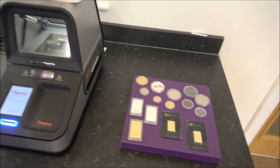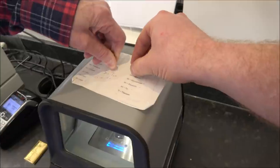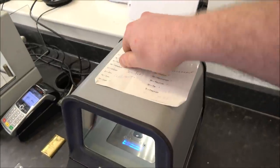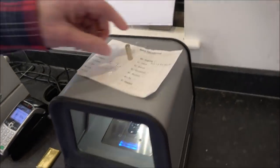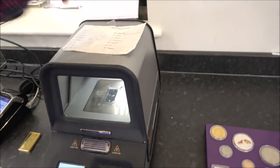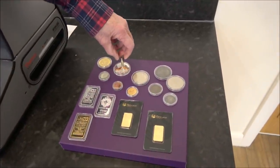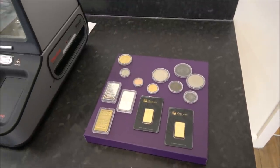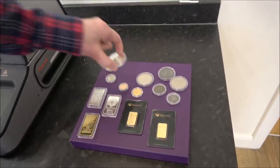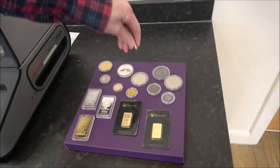It's a neodymium magnet. Look at that — we'll use it as a paper clip! They're handy to have because they are a good instant check. There you go — that's obviously got some iron in it, although there are some kinds of magnetic things, but that will definitely have iron in it.